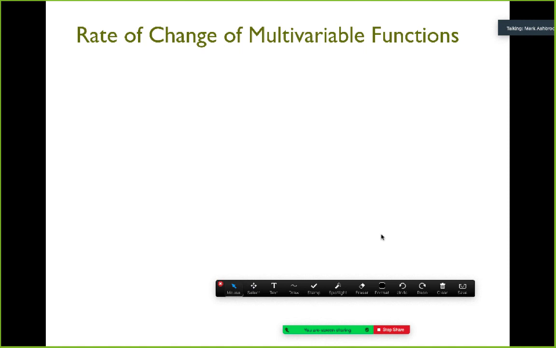Okay, so rate of change of multivariable functions. Let's start with a review of rate of change. This may be new to some of you, that you haven't really dived into rate of change so much. It was more about slope of the curve. And that's okay. Slope of the curve is the geometric representation of rate of change. But rate of change really applies to any quantity. So we want to think about it not always as geometry, as slope, but as how fast a quantity is changing.